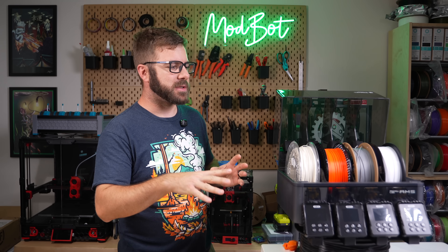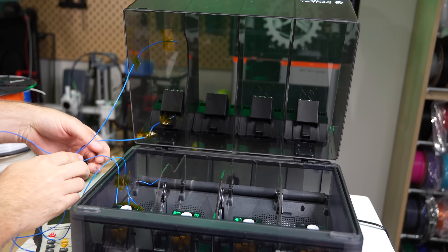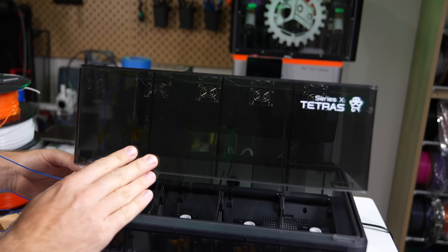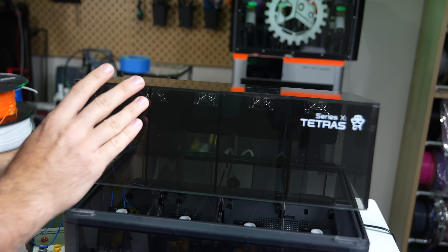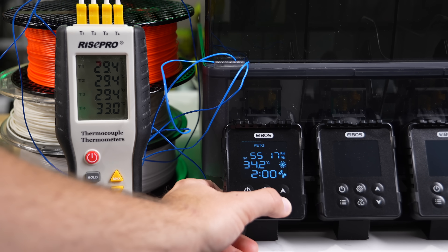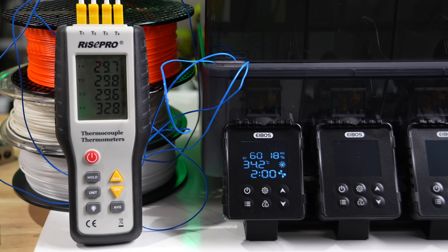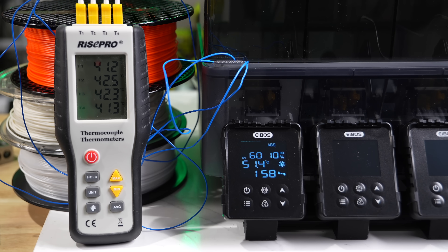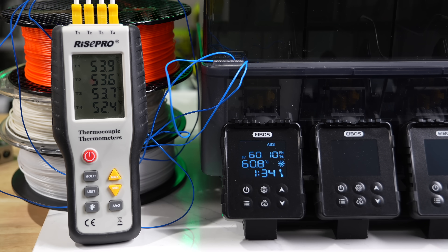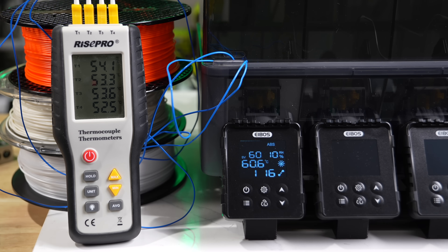Every dryer I've used prior to this has some sort of port where filament comes out so I can shove thermocouples through there, but because the AMS feeds filament downward and comes out a single tube on the back, I fed the probes all the way to the front and put a little weight on top from a spool of filament to keep it as closed as possible, though there was still a slight gap on the lid. I set the lane to 60 celsius and monitored the four probes every 10 minutes over an hour — I was shocked to see that from the highest to the lowest temperature read, the deviation was under 2 celsius.